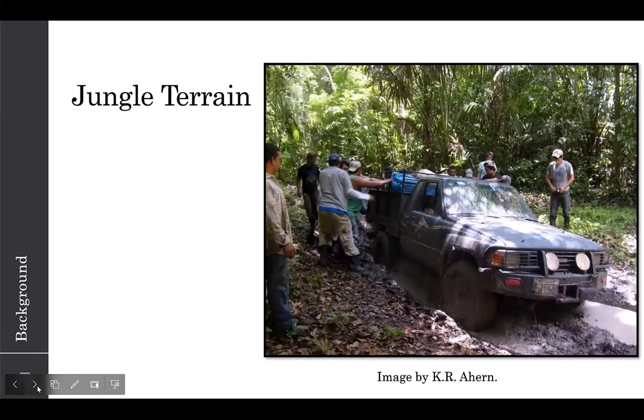I do want to talk about the roads. There are no roads, not really. They're used by loggers and then by archaeological teams and other individuals who go into the jungle. So the roads are all mostly mud. When we go into the jungle, it's during the dry season where there's not much rain. It's 6 months of almost no rain. And then suddenly around June, July, it turns into the rainy season, where all it does is rain. So it takes you 3 hours to get into the jungle, but then it takes you like 4 or 5 hours to get out.